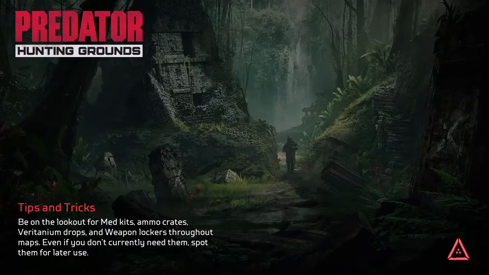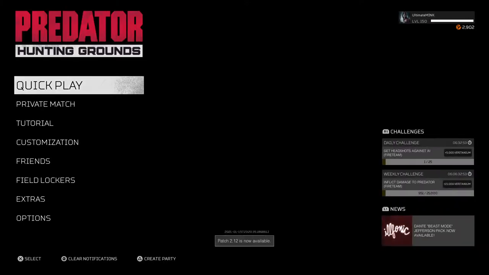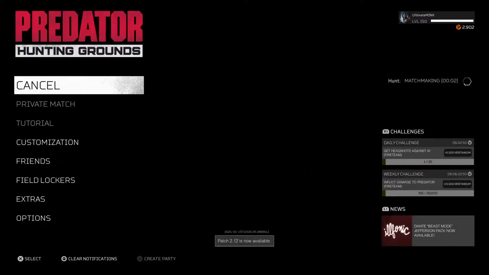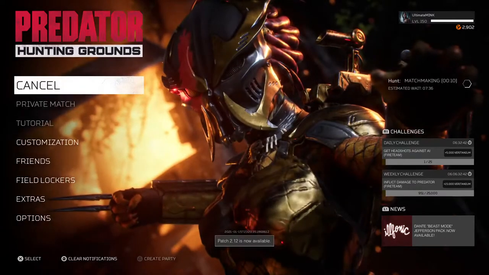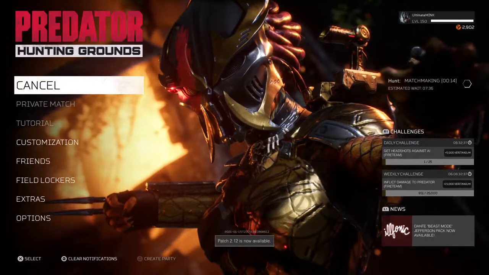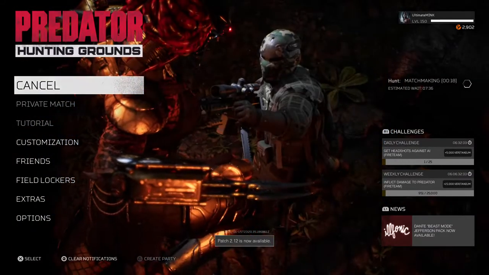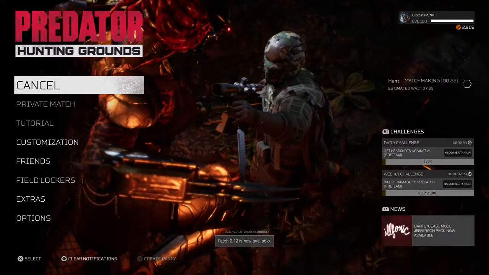And now I've got to wait another, like, 8 minutes for a game, because all I do is play Predator. I don't play Fireteam, I play Predator. And it's like 7 to 8 minutes wait time, which is a pain in the ass. But if I play Marines, it's like 40 seconds, 50 seconds. You're always going to get a game as Marine, because of the higher number of people who want to play Predator against Fireteam.